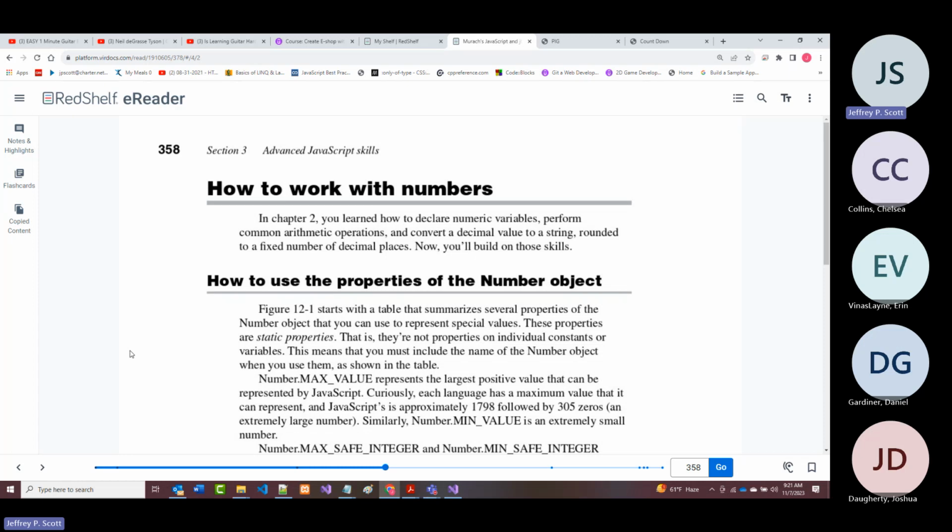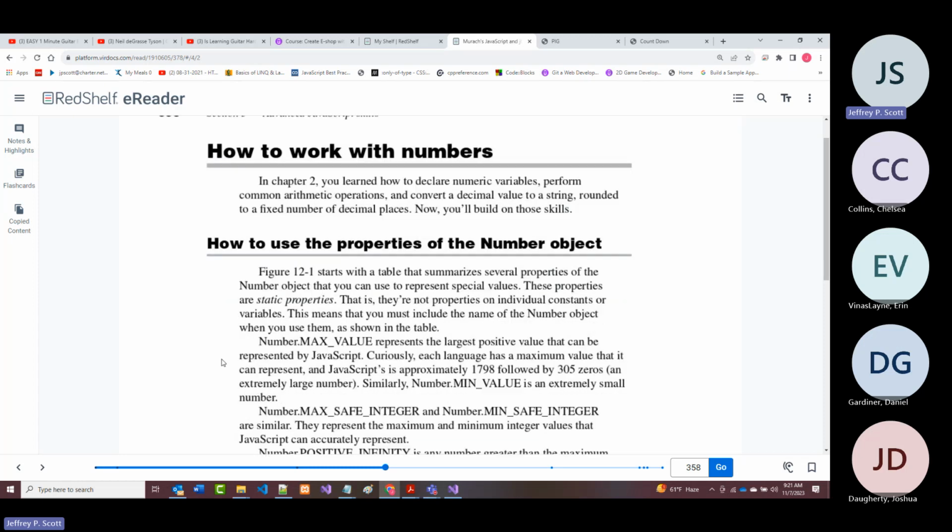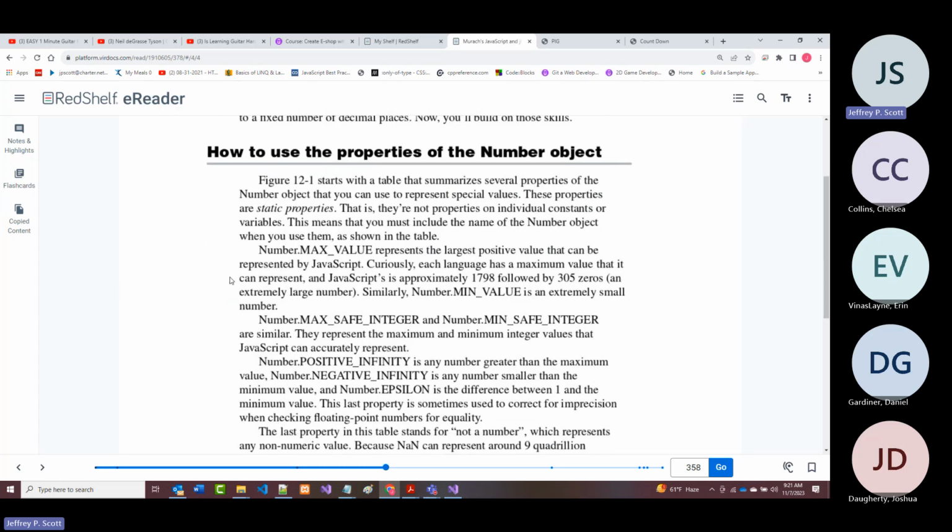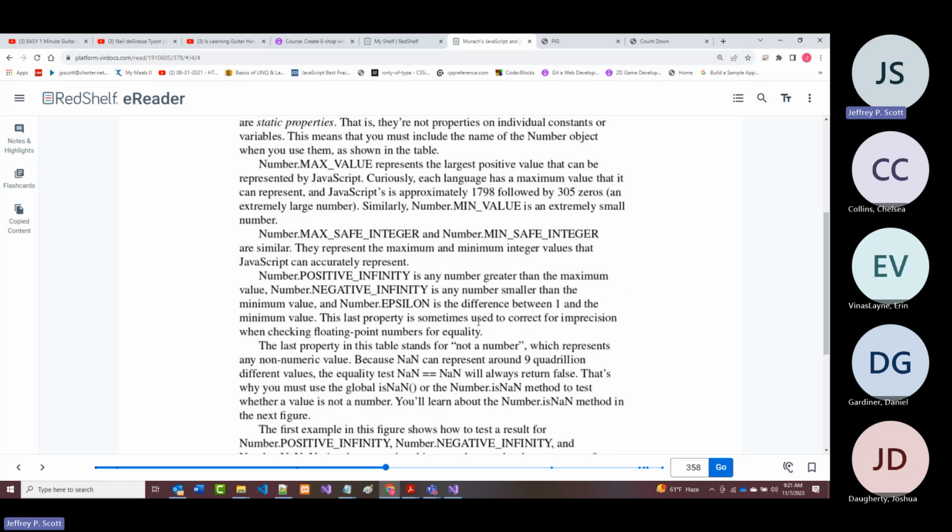Now, if that makes no sense to you, that's kind of to be expected, but that's what we're going to talk about next week when we talk about objects. And we'll write a couple programs, or I will, if you want to write them, or you can watch, look along as I'm doing them. So there's a bunch of constants that are in here. I'm not going to read any of them to you.